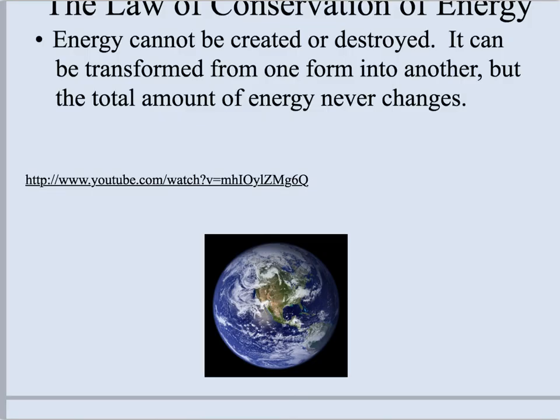All right, I think all of you have heard of the law of conservation of energy. It basically means that if you have one type of energy and you think that energy has disappeared, it really has not. It has simply turned into another type of energy. If you have a car going down a track, it's got a lot of kinetic energy, and all of a sudden it comes to a stop. We say, oh, the kinetic energy is gone, but is the energy really disappearing? No, it's been absorbed and transferred into another type of energy, which would be heat, right? Because to stop the car, you got to provide friction, and that friction produces a lot of heat energy. So there's just an ebb and flow of energy changing from one type to the other.